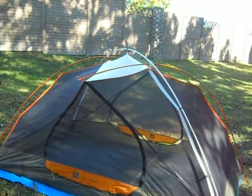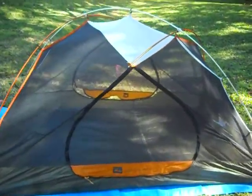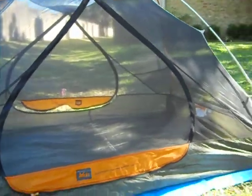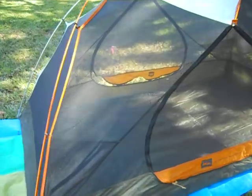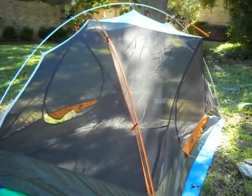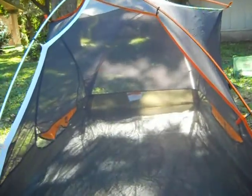And that is your REI T2. Let's unbutton here and go take a look at it. Look at that — it's got plenty of space. Notice it's got double doors; the other one is hanging open over there. All mesh — it gives you ventilation. Some say it also sacrifices a little privacy. I guess it depends who your friends are when you're out in the boonies. But looking here from the end, you can see all the way through it.